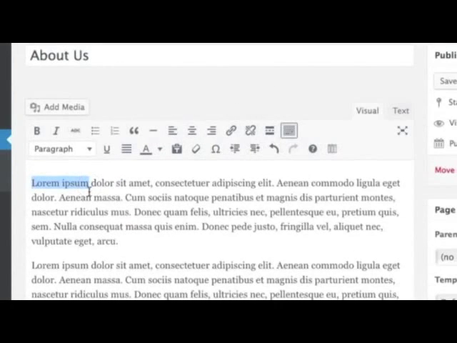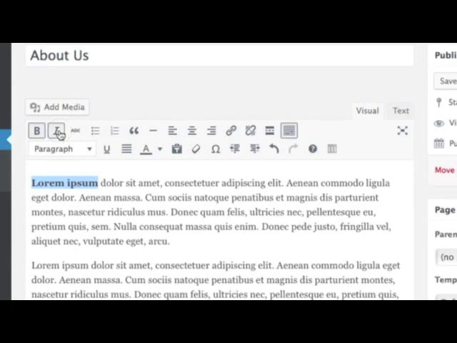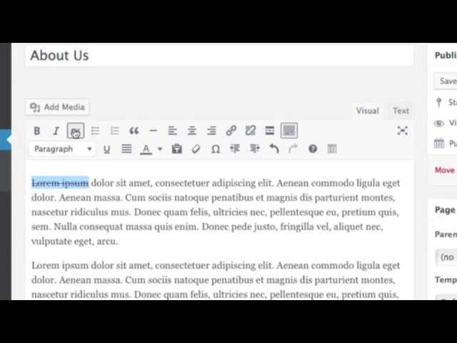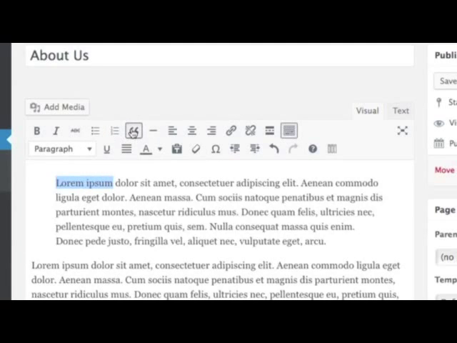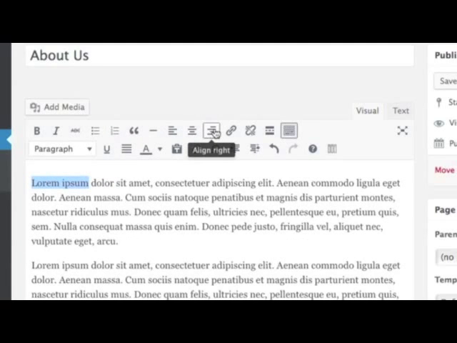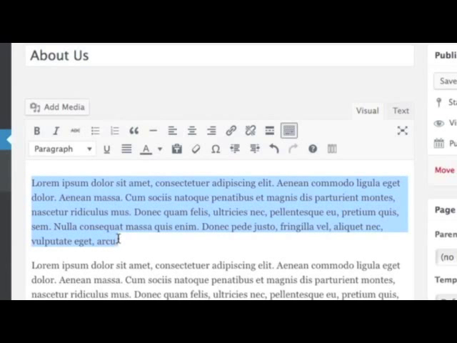Just to give you an idea of exactly how this works, you can do any of the standard techniques for editing, formatting words, bold, italics, alignment, that you would do with any word processor. This toolbar toggle opens up a second row of options. All the standard options that you can use in any word processor, you can do here in WordPress.